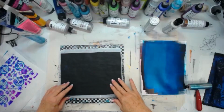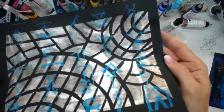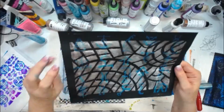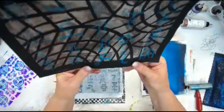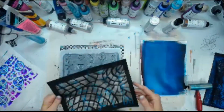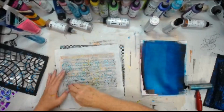All right. Oh, mama likey. You can see where that hit the black. Let me see if I can show you a close up. Look over here at this anchor on the end. And look at the difference of where the paint black, see it looking green, and where it hit the silver and gold, it looks more blue. Down here, you can see a good example when it's on the paint and off just on the black paper. Oops. Hello. See that color shift? Mama likey.